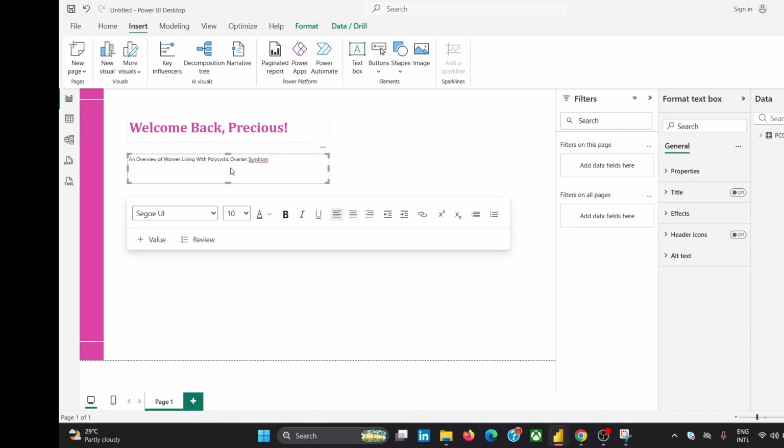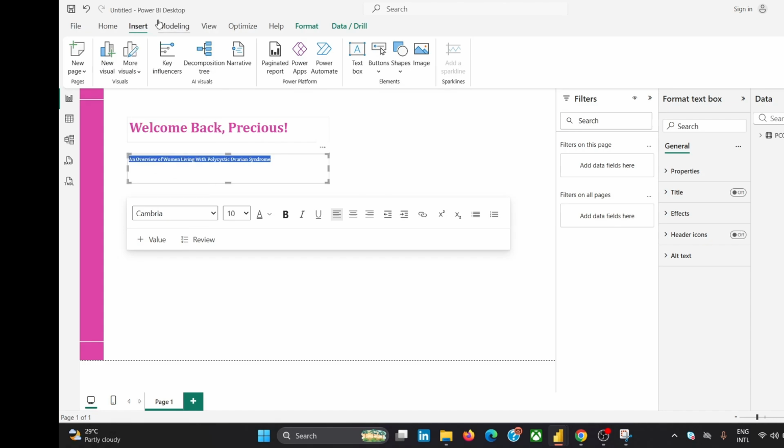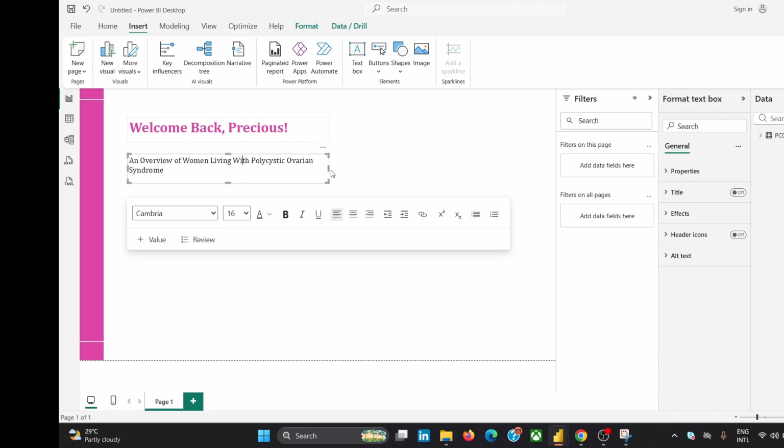Okay, now let's go over to highlight this and let's turn it to Canberra. I think we need to make this bigger a bit. How does 16 look? Okay, I think 16 is looking just perfect, right?